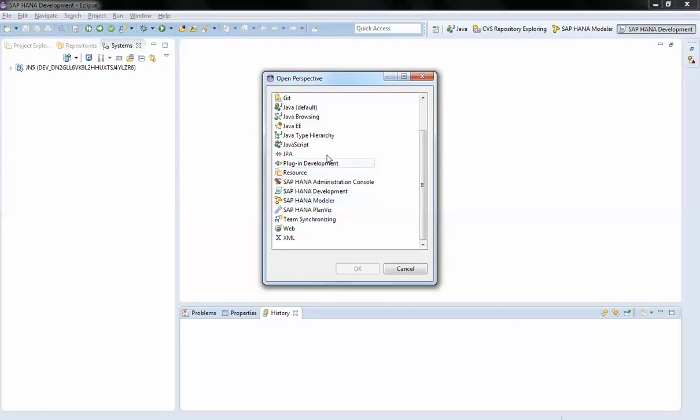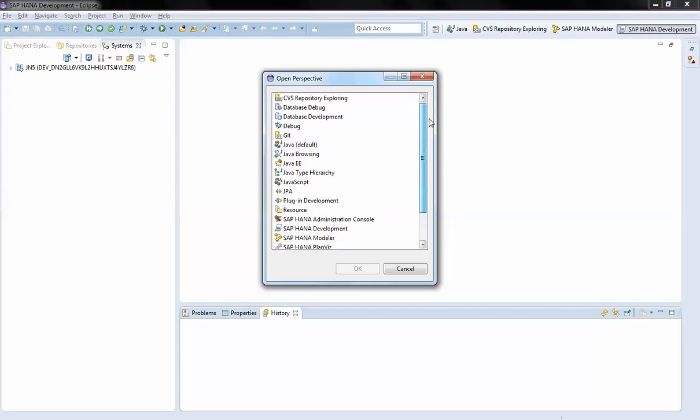Then we have one debug perspective as well. This perspective provides the views and the menu options. All the views and menu options are specifically meant for certain perspectives, so they keep on changing.